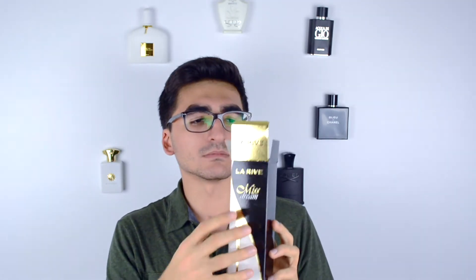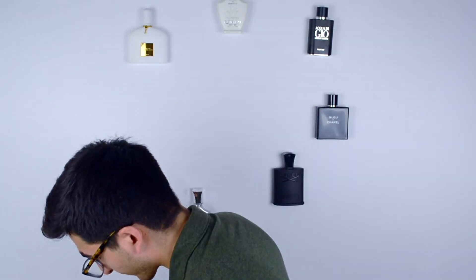Standard Larive boxing, as you can tell. The original Carolina Herrera is actually in a heel-shaped bottle, but this one is not — it looks more like a crystal vial kind of thing. It's pretty cool, I like it. It's a unique design, not too fancy, but for the price you're paying it's pretty good. One thing Larive always gets right is the sprayers — they're phenomenal. Very nice sprayer; it starts off with that white floral persona the fragrance is meant to have, with a kind of warm spiciness as well.